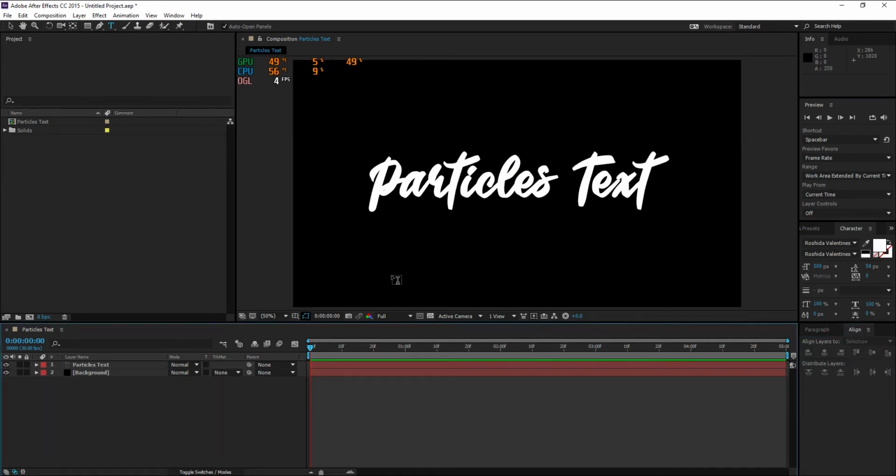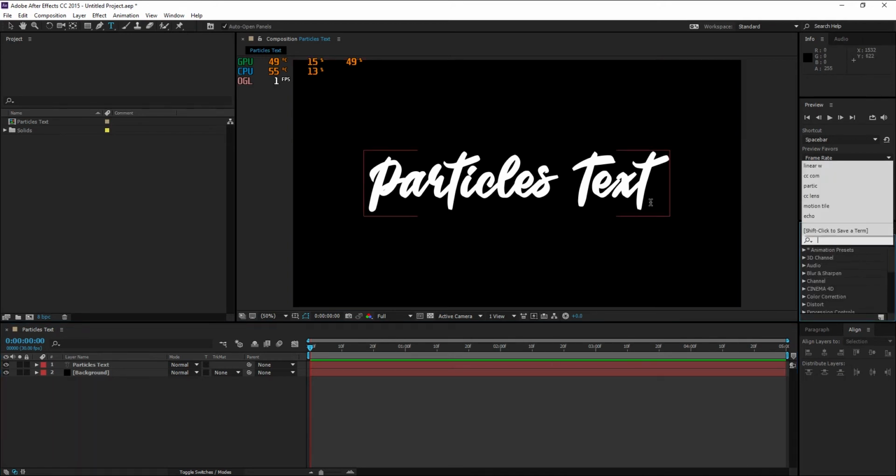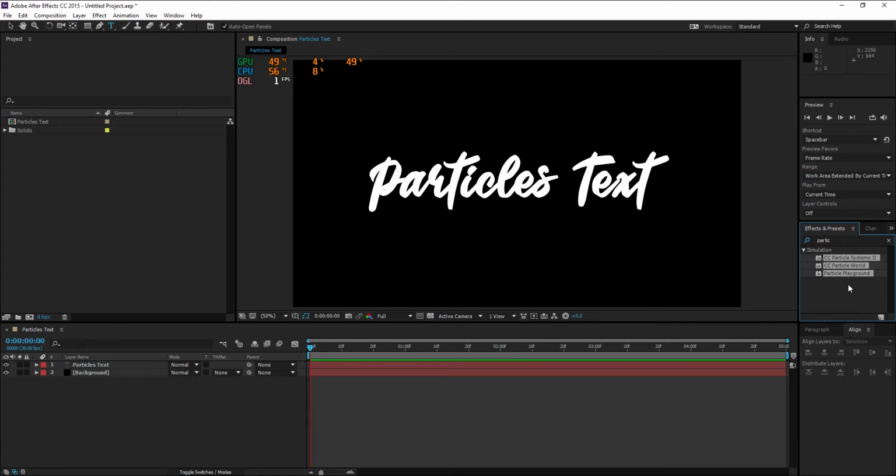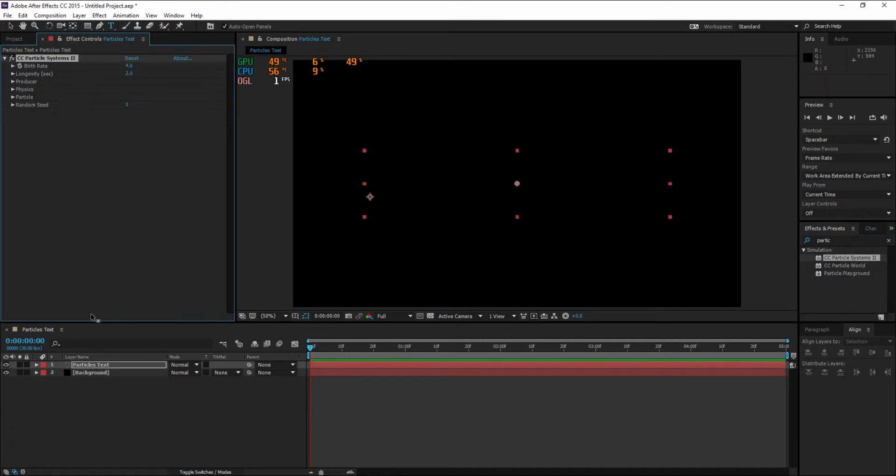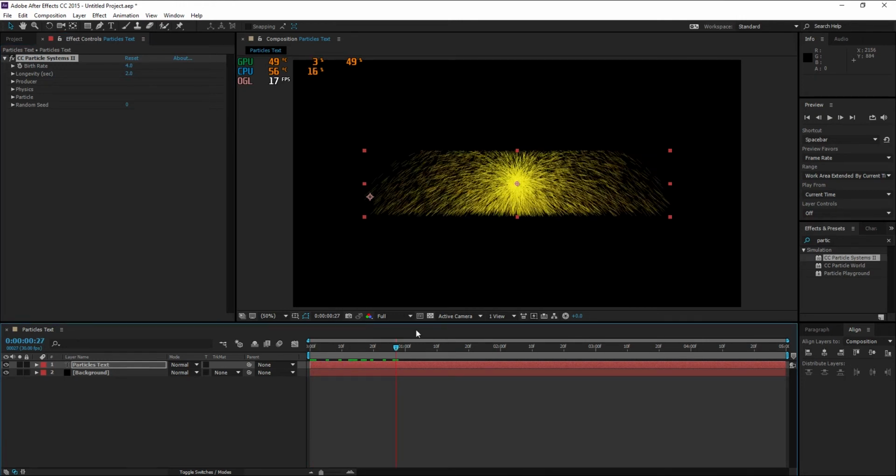Okay, the first effect we're going to add is the particle systems tool. When we add this particle system we will see something like a firework here, but our firework is limited to this text composition.